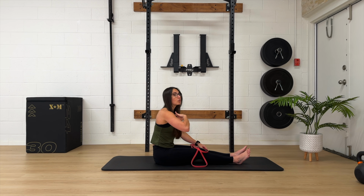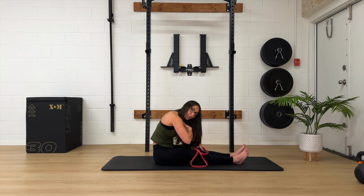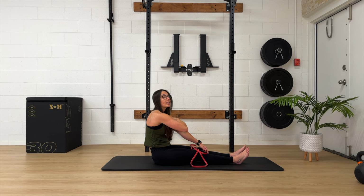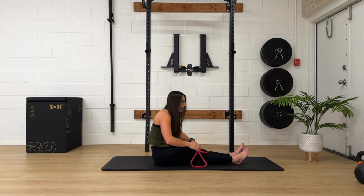So try to be careful that you don't just pull your sternum down and point it at your knees, and rather you really work on shifting it backwards and getting your shoulder blades to separate out of the way to accommodate your rib cage coming back in space.